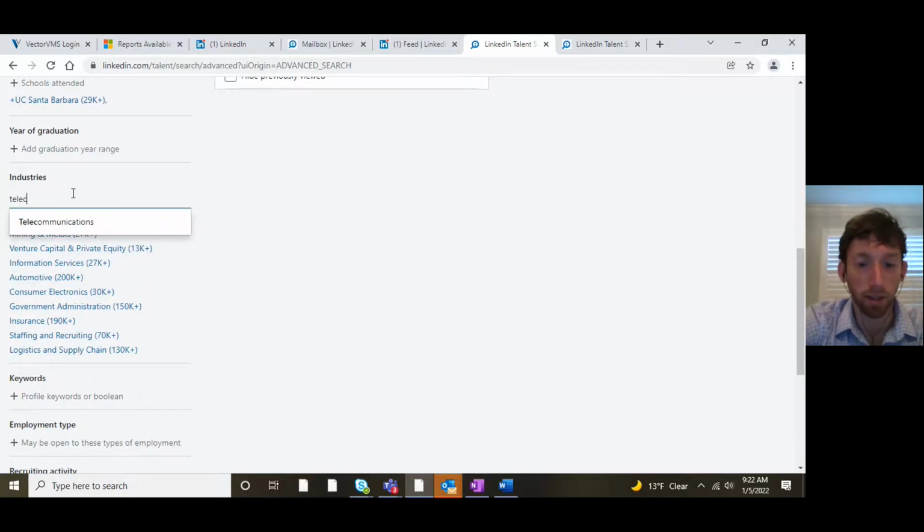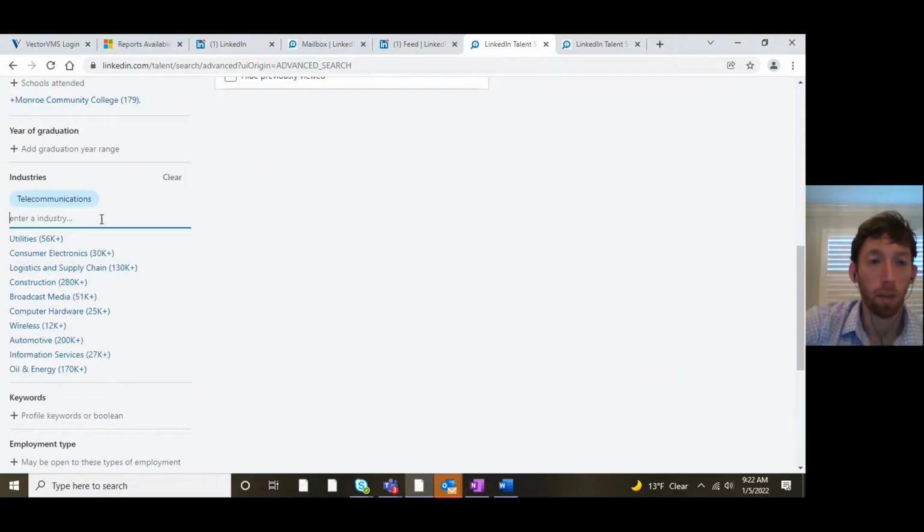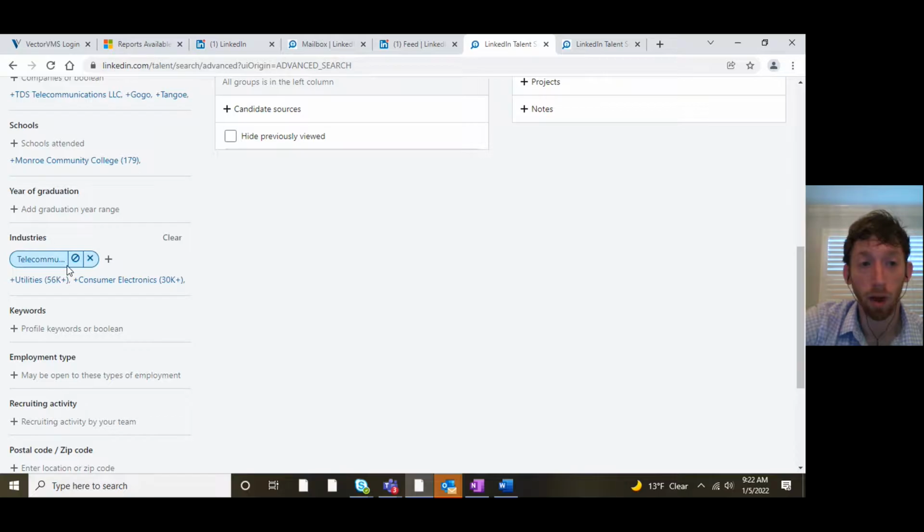So in the telecom space, as an example, it might be a good idea to use this filter to filter down by people who are in the telecommunications industry. But again, one of the things that I will warn heavily about using this filter is LinkedIn has to recognize the company as a telecommunications company, or they don't get pulled up. And just through firsthand testing, there are plenty of telecommunications companies that in fact don't get pulled up. So this is a filter again that you can use, but I guarantee you that you will not pull up some people that you do want to see.